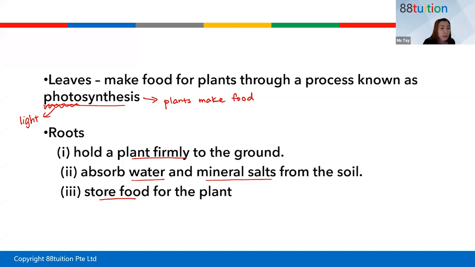They are not under the sun. They are actually inside a particular room, and they have this special light used for the plants to make a lot of food. So photosynthesis, the word synthesis here suggests making something. That's why it's about making food using light. So only when there is light, then photosynthesis can take place.